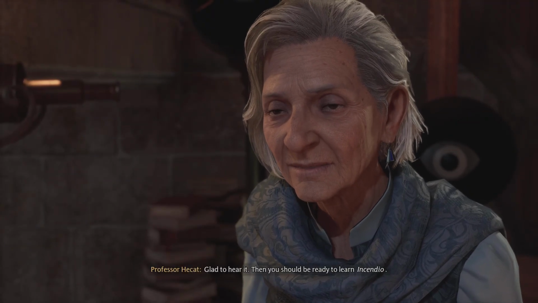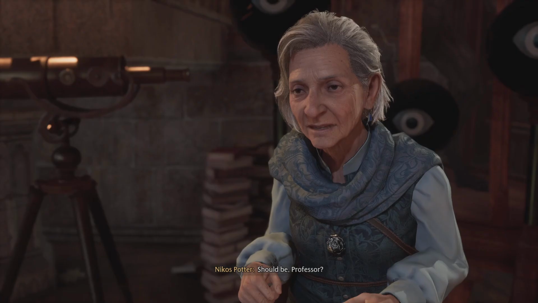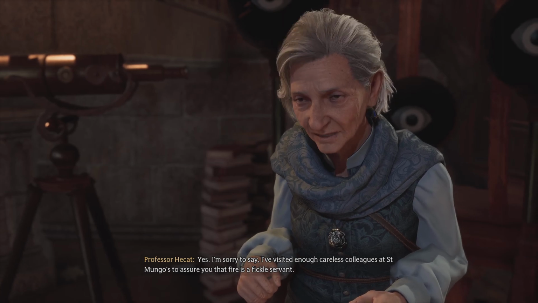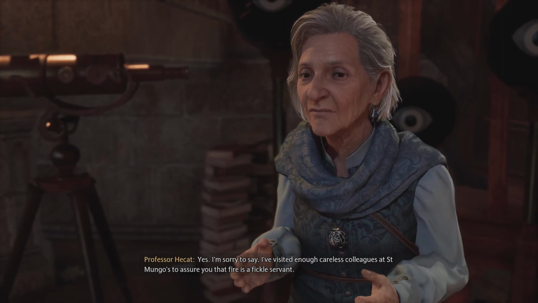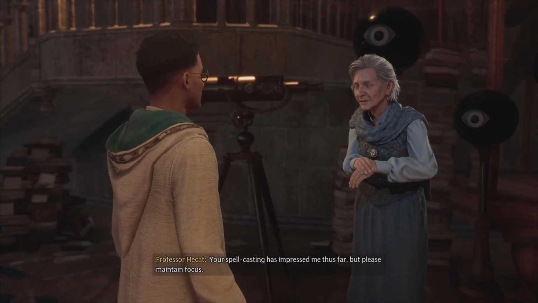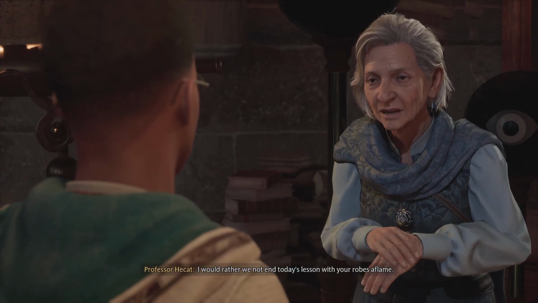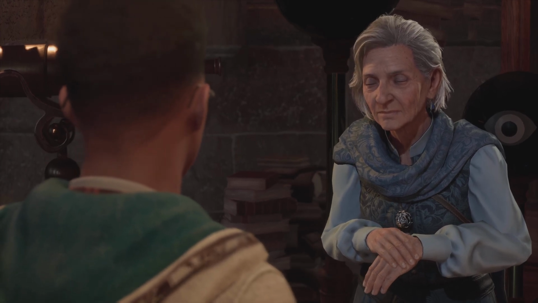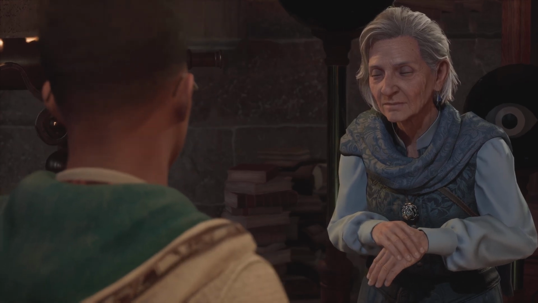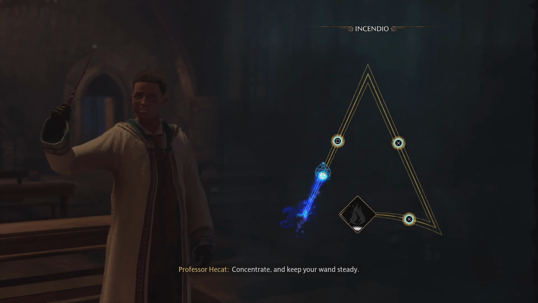Glad to hear it. Then you should be ready to learn Incendio. Should be, Professor. Yes. I'm sorry to say, I visited enough careless colleagues at St. Mungo's to assure you that fire is a fickle servant. Your spellcasting has impressed me thus far, but please maintain focus. I would rather we not end today's lesson with your robes aflame. Let us begin. And remember, focus on the proper wand movement. Concentrate, and keep your wand steady.